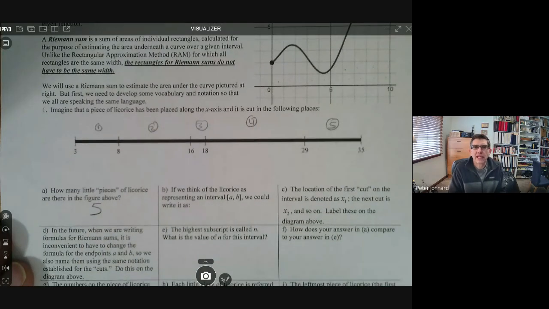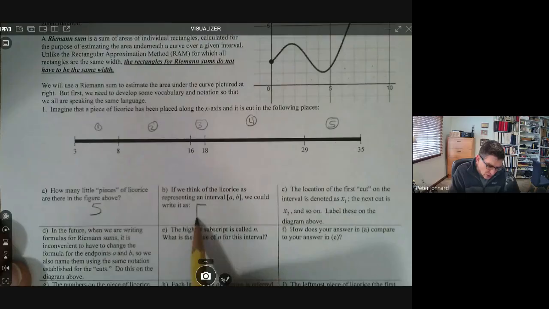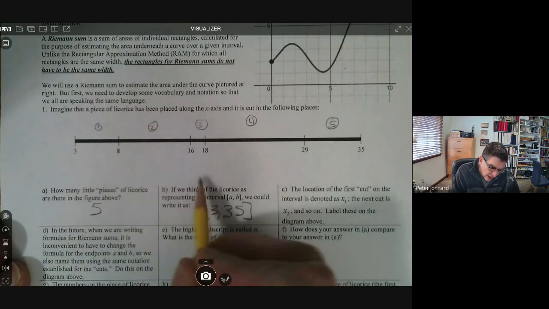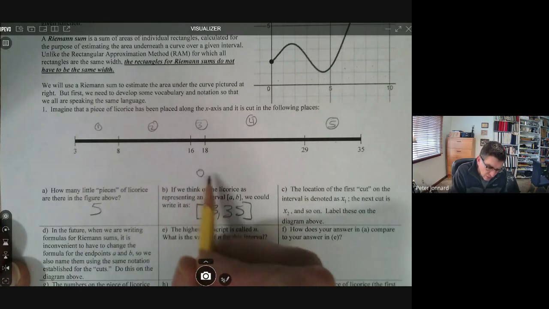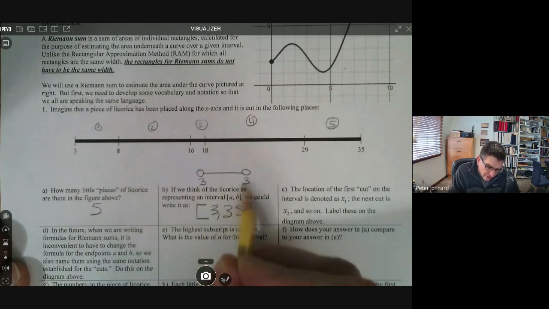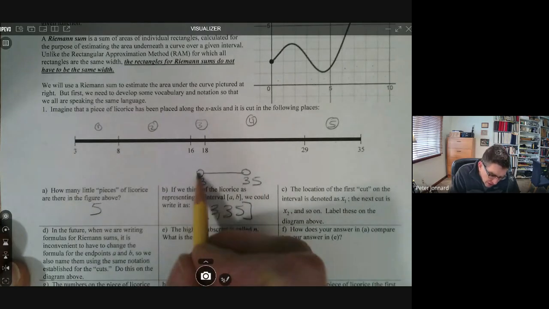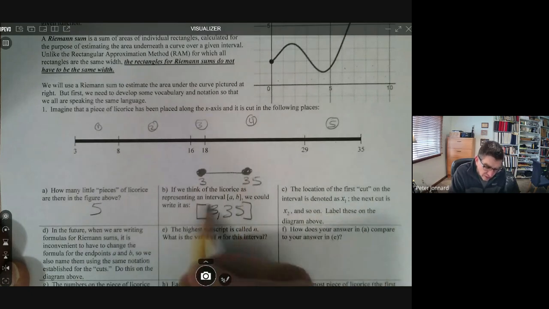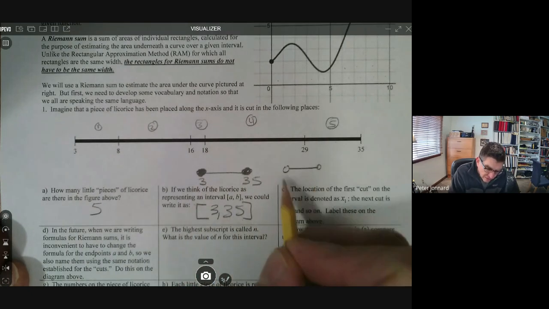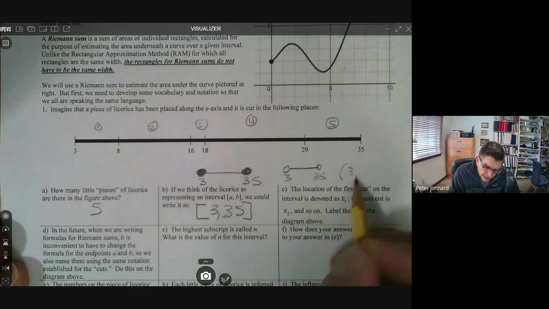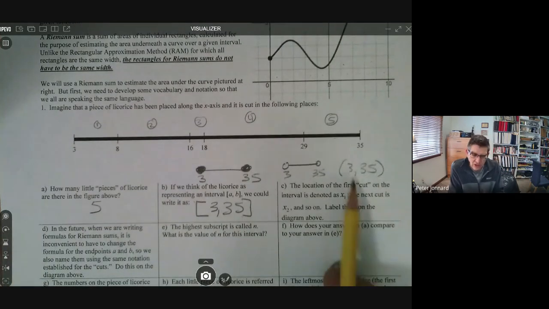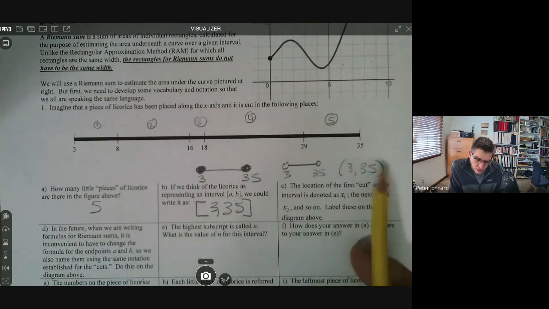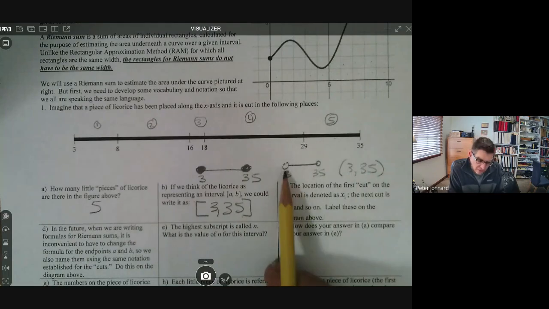Okay, if we think of the licorice as representing an interval from A to B, we could write it as the closed interval from 3 to 35. Okay, just a word about that. If you were graphing this on the number line, you would probably do something like this: 3 there, 35 there. It takes more ink to fill this in here than to fill these in, just as it takes more effort to draw these brackets. Okay, if you were doing something like this from 3 to 35, you would write it like this, which, if no one told you, you'd think, well, that's just the coordinates of a point on a graph. But when it's in reference to an interval, this means open, literally O for open. There's very little ink there.